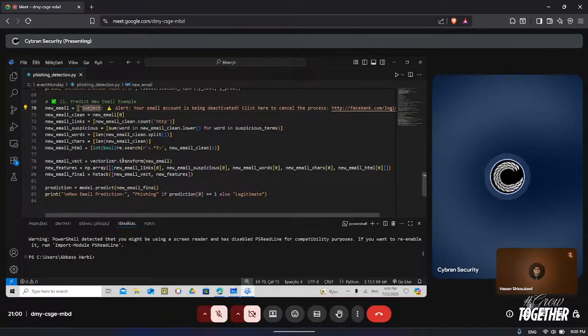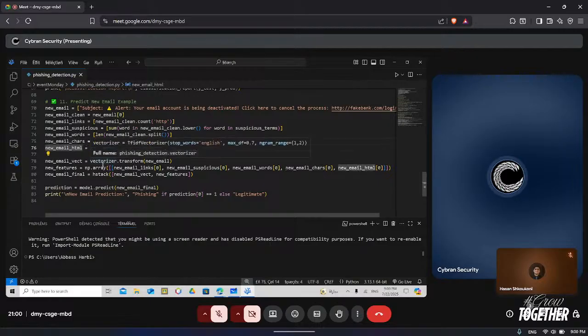We are going to convert it to a matrix, new_email_vector. So now here are the new features that we calculated recently: the number of links, number of suspicious words, number of words, number of characters, and whether it has an HTML tag or not.